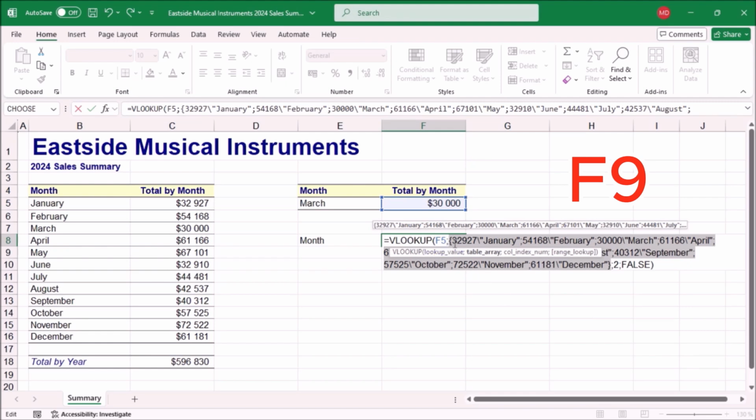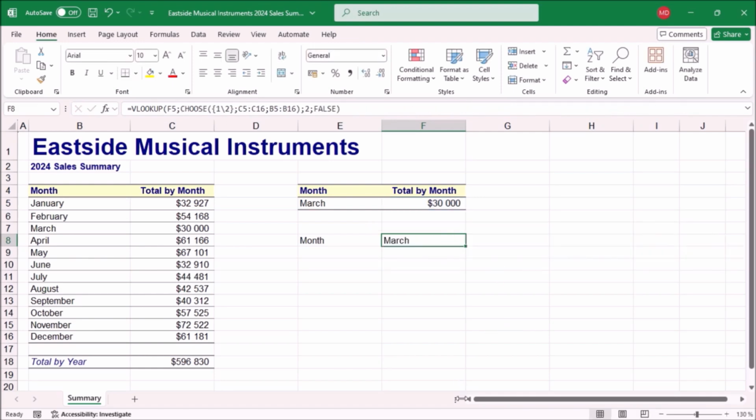We can see an array created where the first column is the matching character, so sales, and the second column is what the result of the calculation will be. This is simply how the VLOOKUP function can work from right to left.